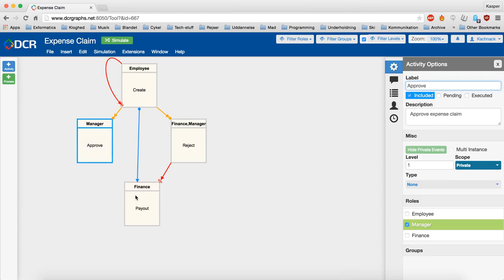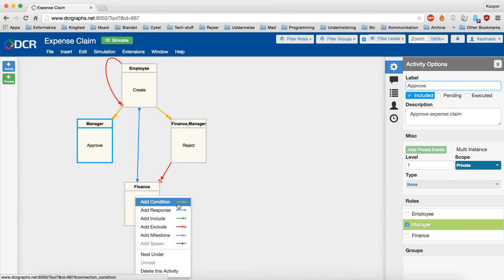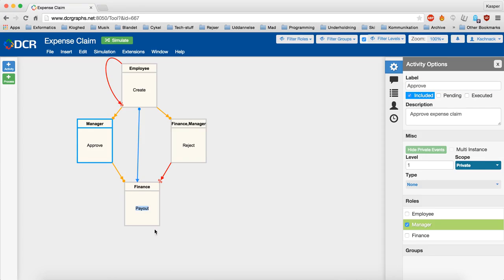And if my manager approves, then I could say that, okay, so then you could pay out. This would make sure that when I simulate this, which I'll show you in a later video, I would have to go through here in order to actually do the payout. Maybe we could also imagine that finance rejected the payout of the expense claim, but the manager somehow made another decision and approved it. So if I've already excluded over here, I would have to include it again.